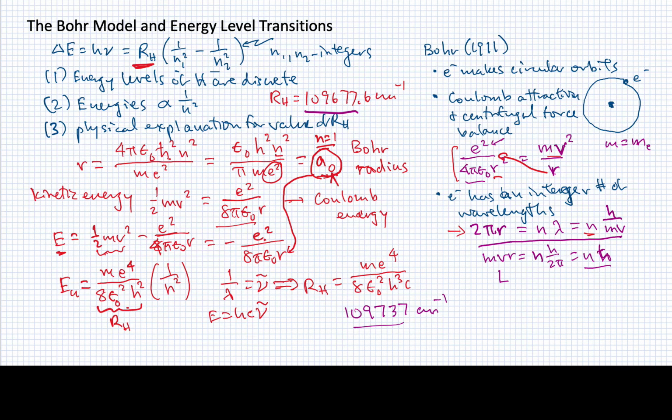So what's going on here? Well, it turns out that this can be fixed by, instead of using the mass of the electron in this expression, which is what I've done here, treating this the same way that we did the rigid rotor and using the reduced mass for the electron. That would be the mass of the electron times the mass of the proton divided by their sum. And when I use this in the formula instead of the mass of the electron, I basically get the number that is observed experimentally. So this was an amazing success on behalf of the Bohr theory for the hydrogen atom, even though physically it has some very faulty bases to it.